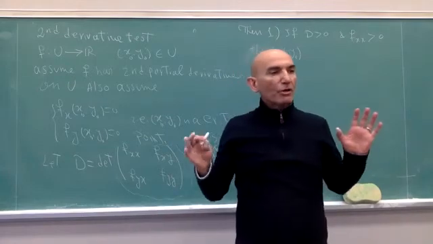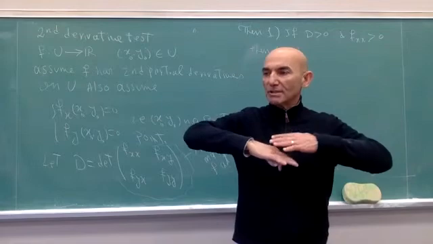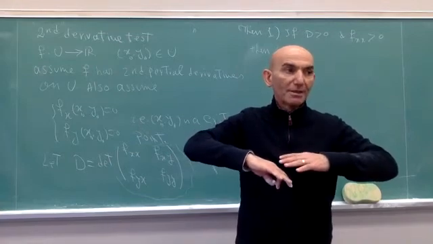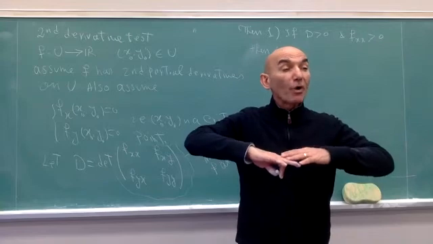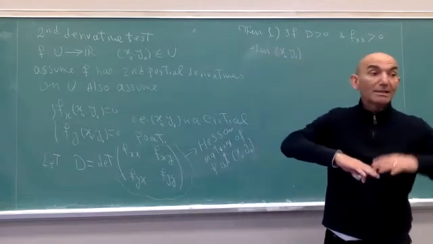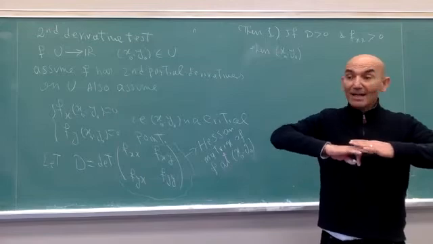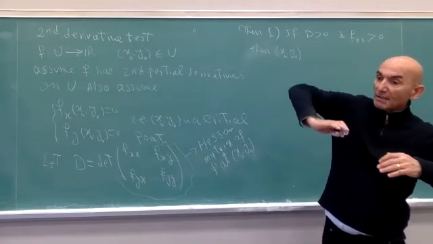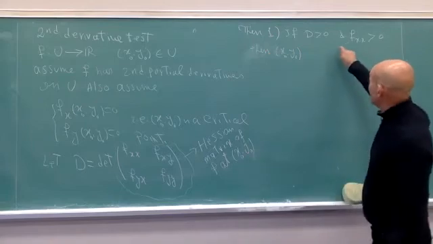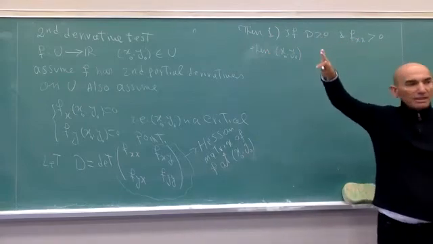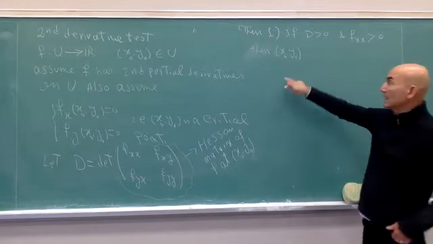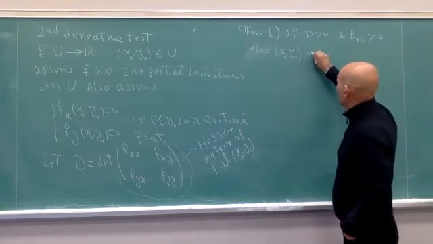When you had a function of one variable and you looked at a second derivative at a critical point, when the second derivative was positive, what could you infer about the function? It was, yes, and that point was local. No. What? It's a local minimum. That point is a local minimum. You see, it's a critical point, so it means that the function tends to be either maximum, minimum, or one of the crazy things, none of those. But because the second derivative is positive, the function indeed is concave like that, as you said. But in fact, at that particular point it is a local minimum. Same happens here. Then it is a local minimum.